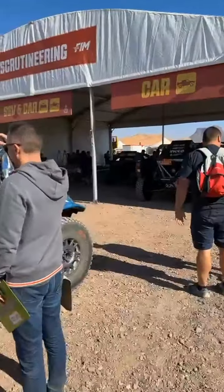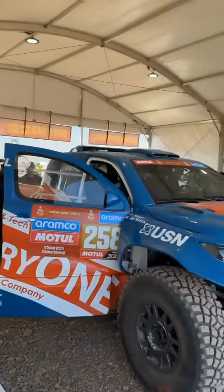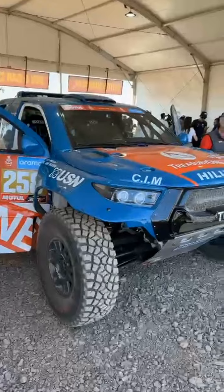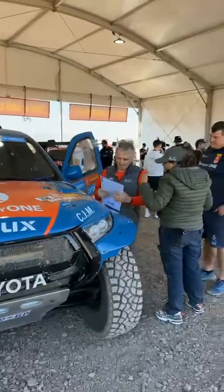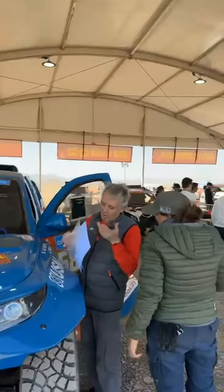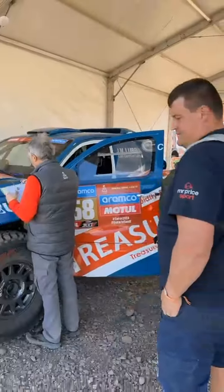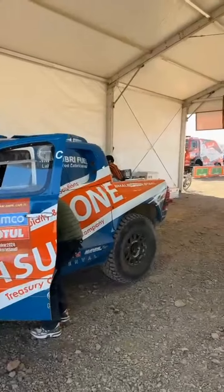So after a bit of a wait, they finished with the whole speed cars, and we moved into the final area where they did all the final checks and balances on the cars. Once again, it was just paperwork, this, that, check, double check, everything like that. Have we done this, have we done that? And from there we had to head off to the admin area, where we had to also have 101 checks done. That was all the paperwork.